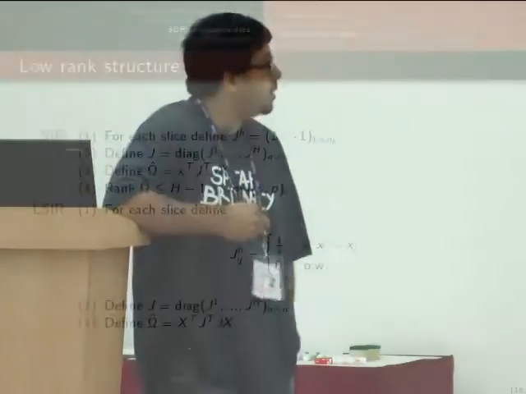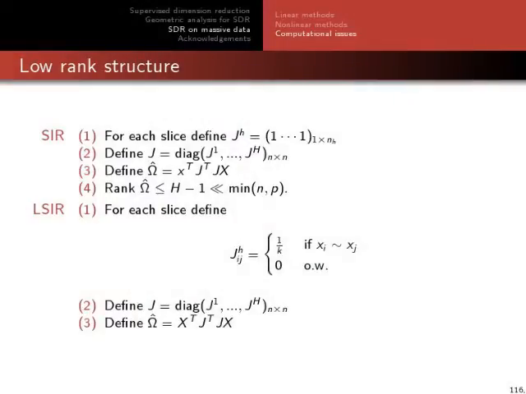Now the question is, what's the advantage of doing this type of decomposition? And I'll show you that very soon. The advantage is that this matrix that I'm going to construct here can be constructed quite quickly, and it's not going to be this order n squared p. So in the case of sliced inverse regression, I order my data in terms of y and I slice them. For each slice, the points in this slice all have values 1. The ones that aren't all have value 0.